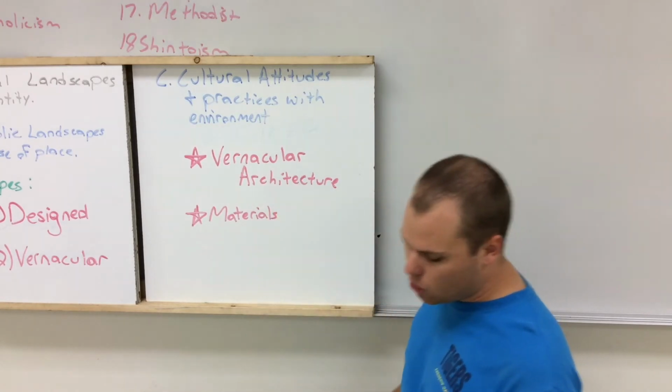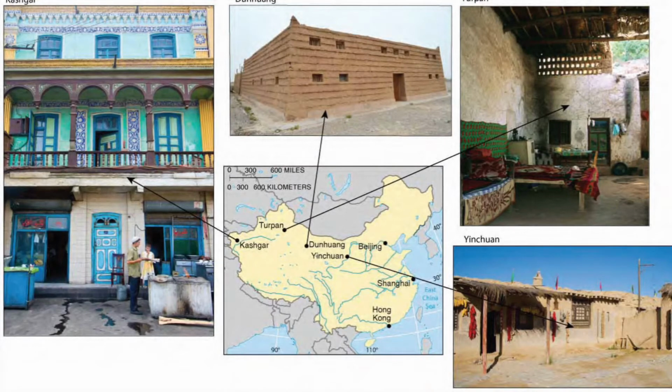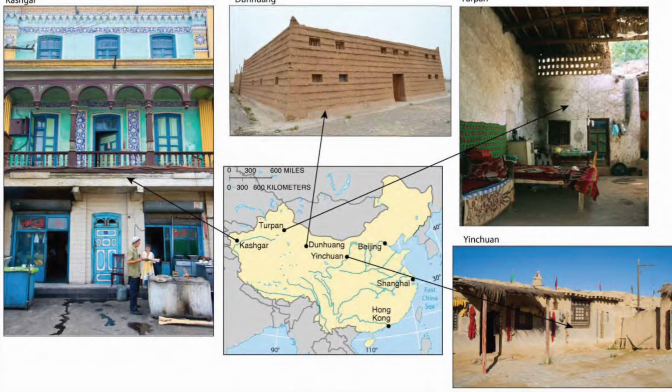But the materials used. A lot of times you see wood used. Wood is used when it's available in areas of forestry because it's easy to work with and it's very sturdy. You also see a lot of brick in a lot of the hot and arid climates of the southwestern United States as well as in Mexico. You see brick. You also see adobe, which is made out of kind of the same similar muds.